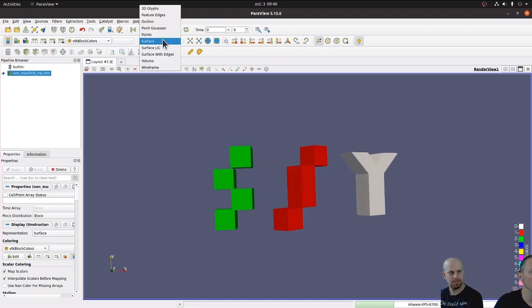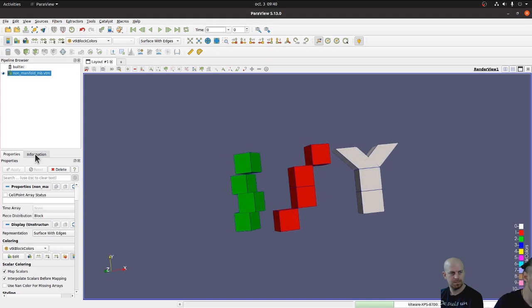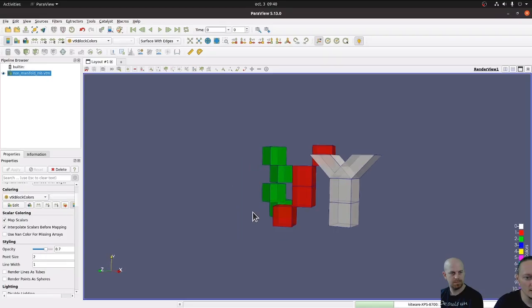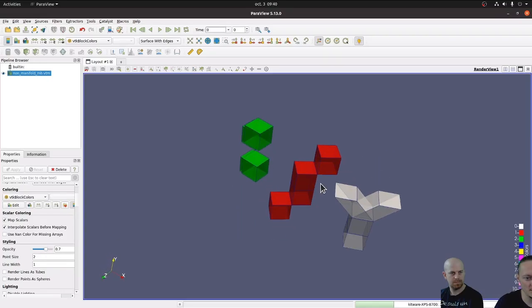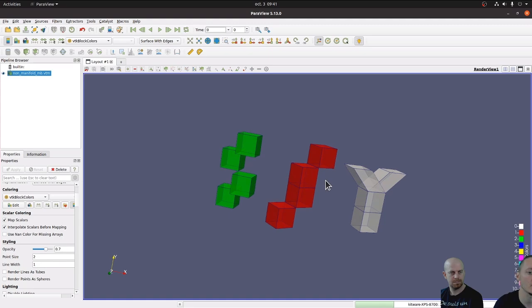Other non-manifold parts that we can see on the red dataset are the edges which are shared in between the cubes. If I add a bit of transparency, then the neighborhood on this edge is not clearly defined, because I could go from this edge to the left, to the right, but also to the top or to the bottom. So we don't have a clear neighborhood here. This would also pose trouble for a lot of algorithms.